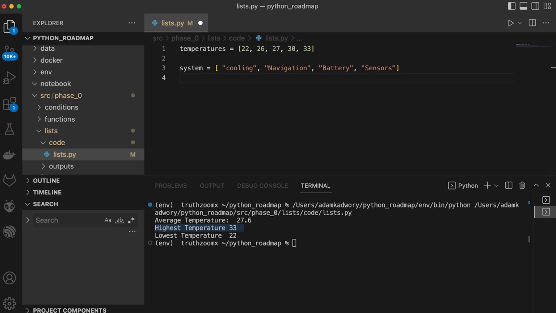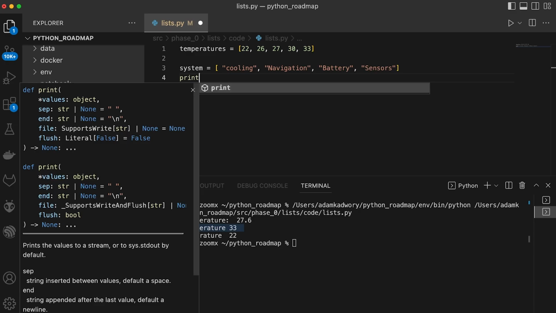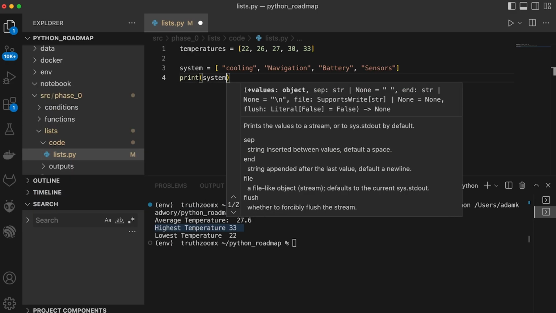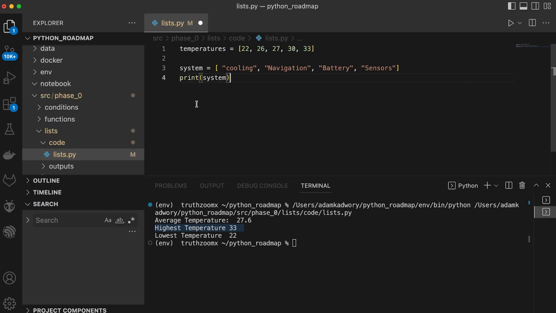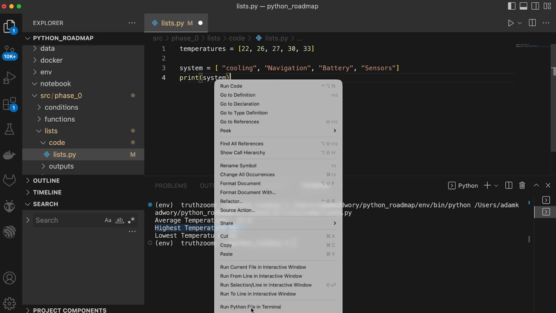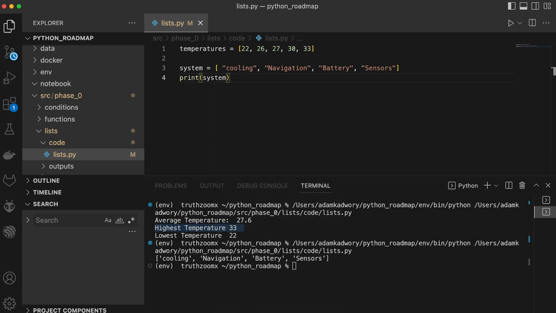Instead of numbers, our list contains strings, which are text values. Let's print it out. Let's print systems. Here you go. So lists don't care if the values are numbers, text, or other kinds of data. And just like before, we can still access individual items.